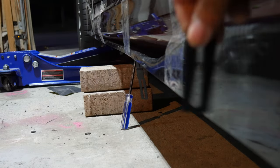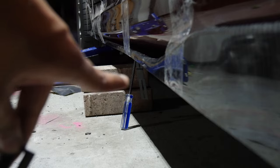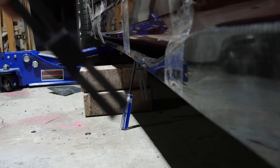there's this bracket for in between the joints, and then this bracket for everywhere else. So right now I'm using this one, right where the screwdriver is set up, and I'm screwing in the first bracket.